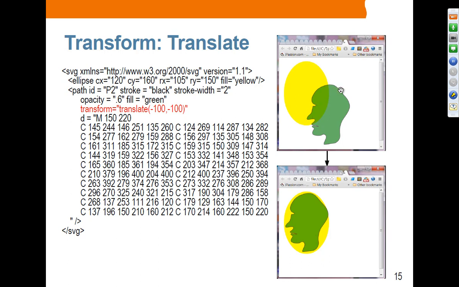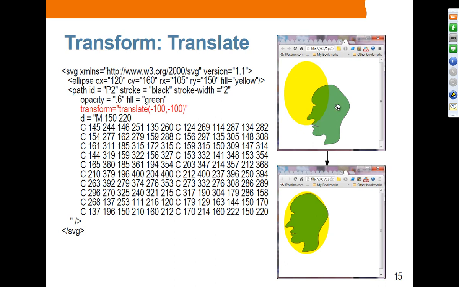Okay, so each of these lines is represented by these QCs. Understanding this code, this particular data is not really important. Now for that path, we are going to transform the translation, meaning we are going to actually perform a translate transformation. In this case, we want to move this guy, which is path.